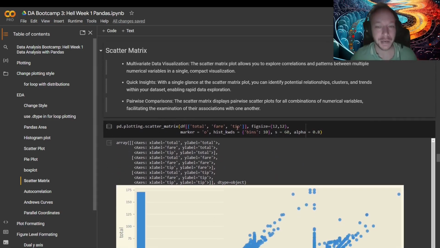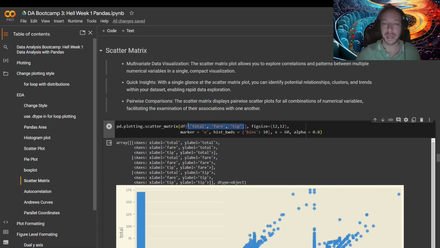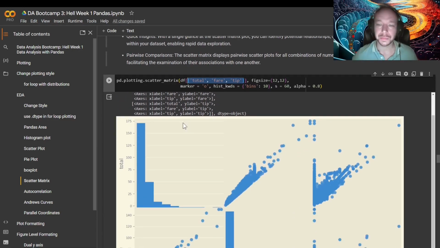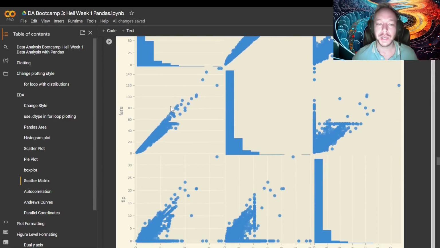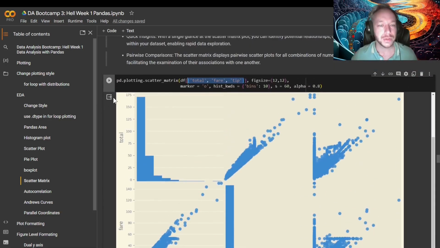Getting into the scatter matrix. This is a plot that you use to figure out what to explore next. So where are you going from here? What are you going to explore next? What are you going to go from your analysis? Because there's so many bivariate plots in this, the reality is you're probably going to use something in Seaborn a little bit more than the scatter matrix, so I'm not going to spend a lot of time on this.